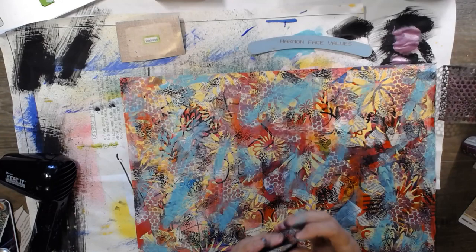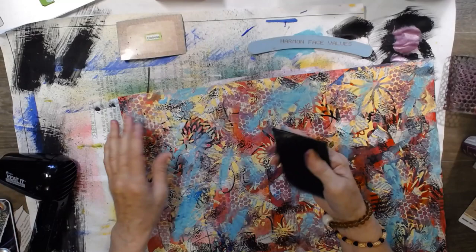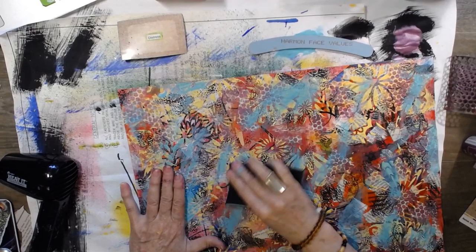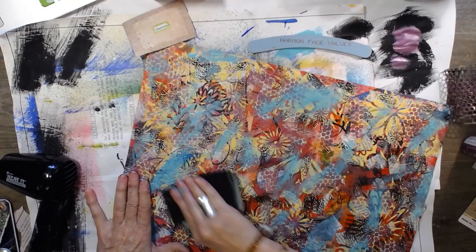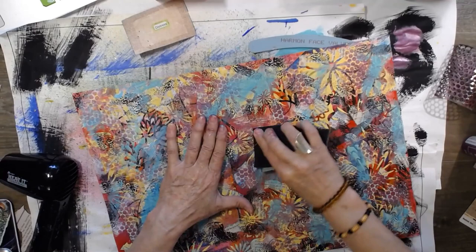So we're going to fold it in half, and we are going to stress. Not doing much, though, is it? Oh, there we go. See how it's adding some white? There we go. Boy, that's probably not very pleasant for you. Not doing much, I don't think. I mean, it's kind of roughing it up a little bit.